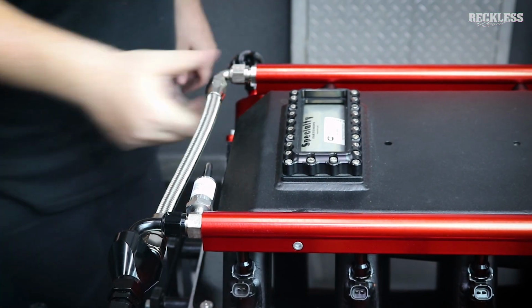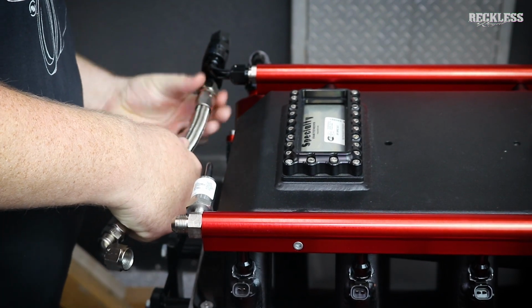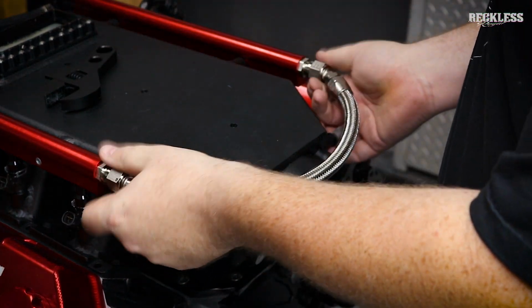So we've got everything put together here. Now I'm going to pop these lines back off, and we're going to run them over to Fig Speed, which is other side of town, but it's still local. They're going to make up some new lines for us once we get there.